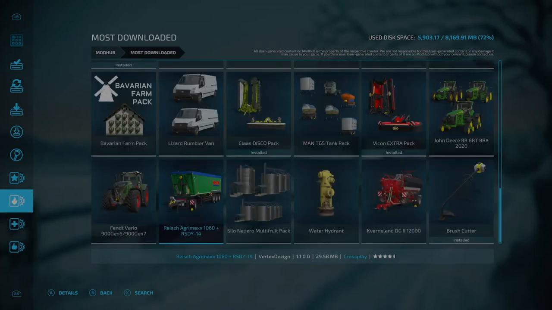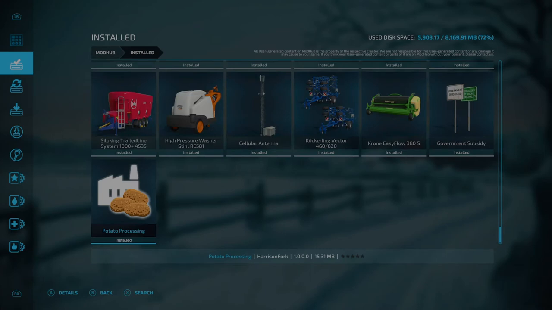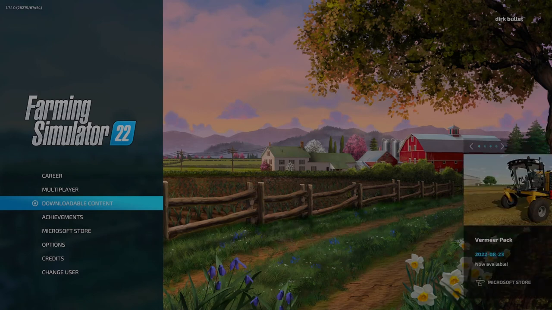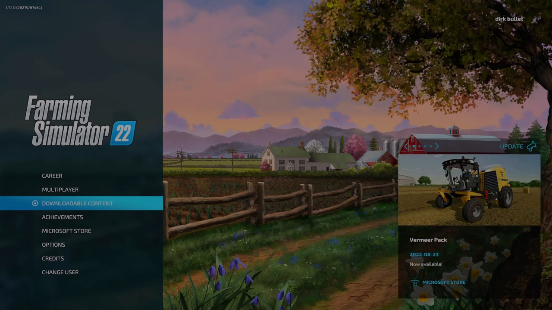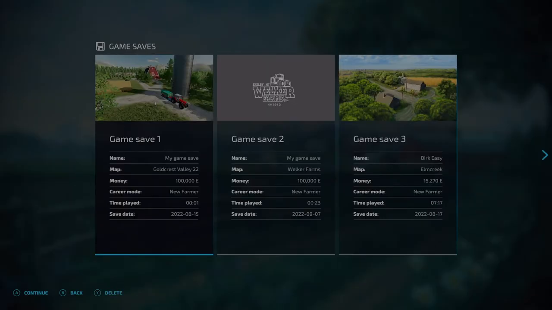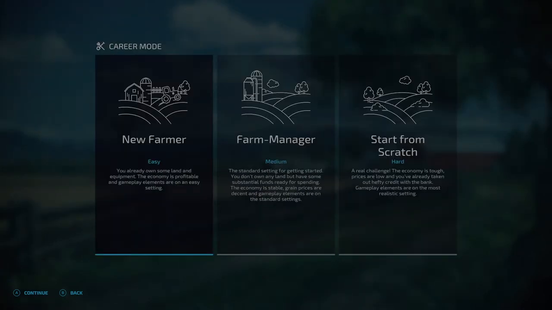There was a major game update, supposedly about 4 or 5 days ago from the making of this video, which is 10th of September 2022. But in all honesty, I haven't found a difference yet, even though there's supposed to be a difference. So if I go to career now, what you would do is you would go, oh, I'm going to start a new career. So I'll go to empty slot at the end.